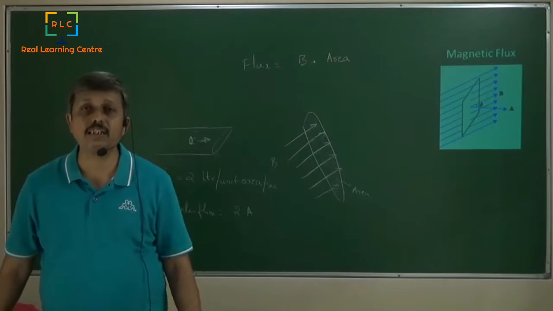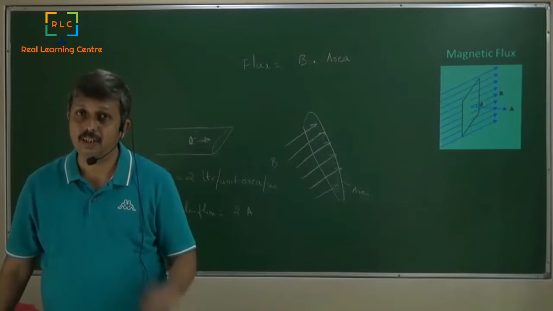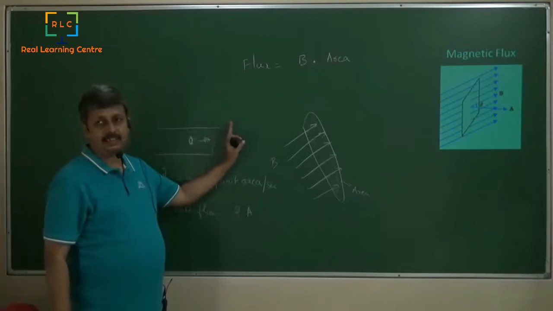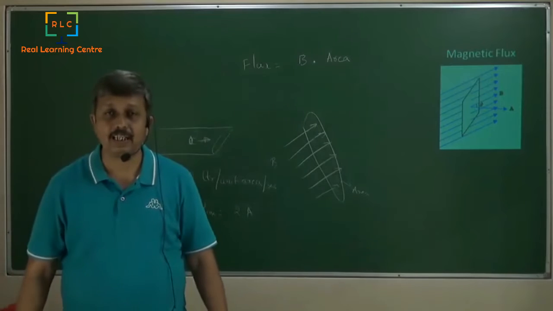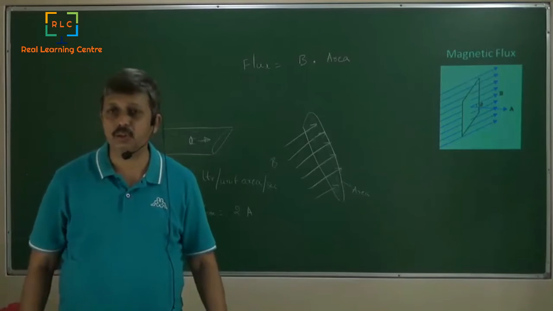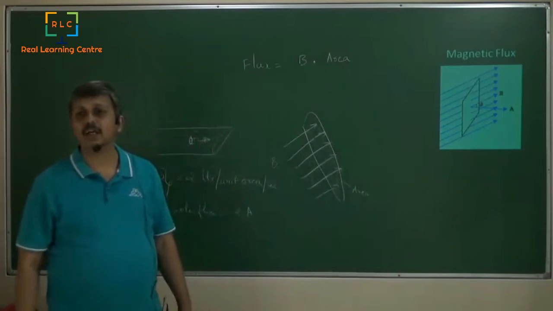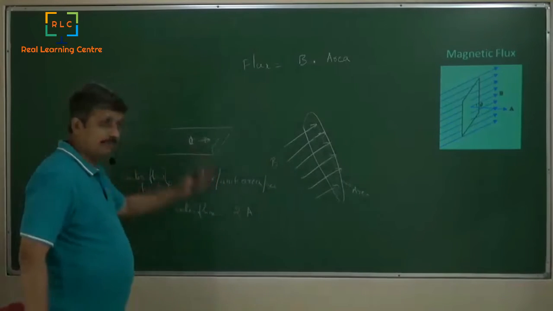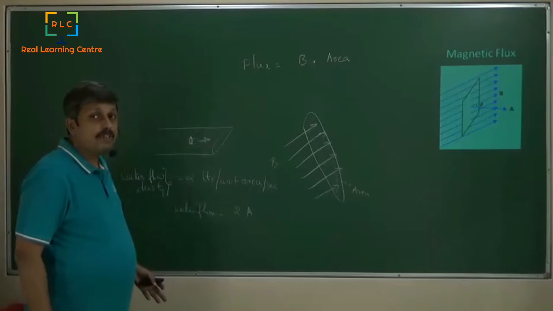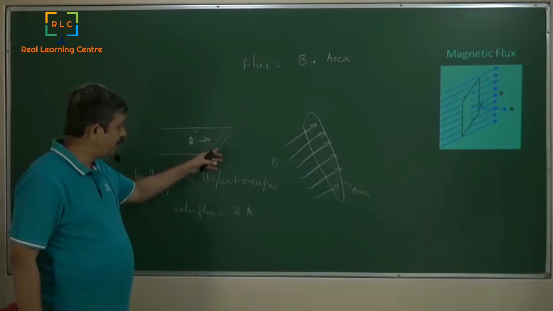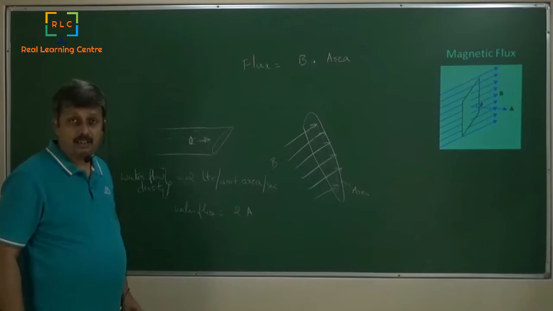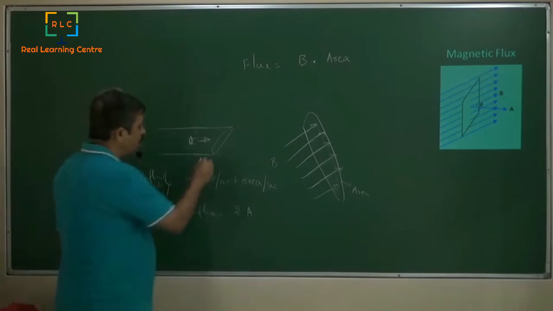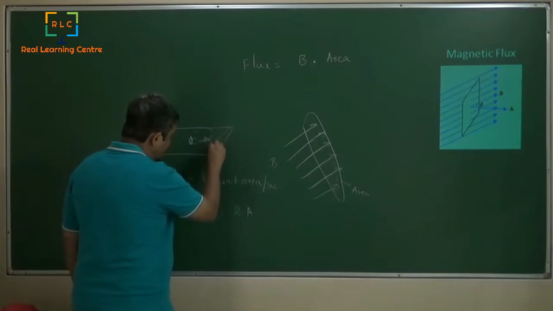If I want to calculate this, how will you calculate? Remember, whether you cut it like this or like this, the amount of water that comes out per second will be the same. Just because you have cut it like this, more water will not come per second, because that's all is coming from this side. Now what you have to calculate is, this area you cannot just multiply. This area is a bigger area. If you multiply this area, then you get it wrongly. So what will you do? You still have to multiply this area only.